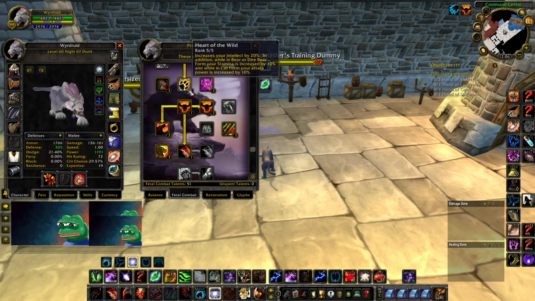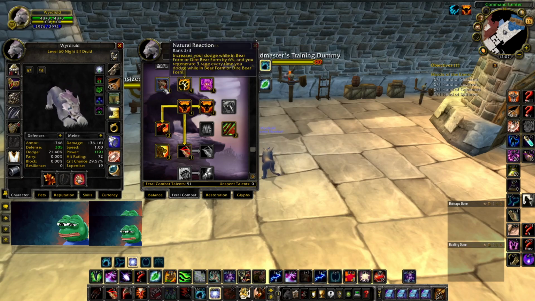Out of the Wild, very straightforward, 10% stamina for 5 points, worth it, take it. Natural Reaction, this is one of the main ways you get rage. It's by dodging. When you pull AoE and have multiple targets on you, this is going to be the main rage generator.